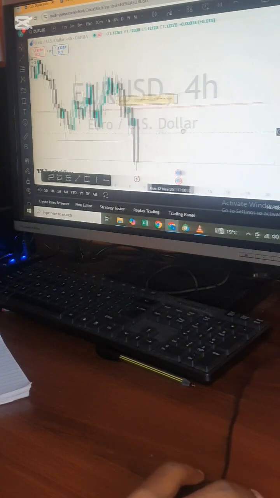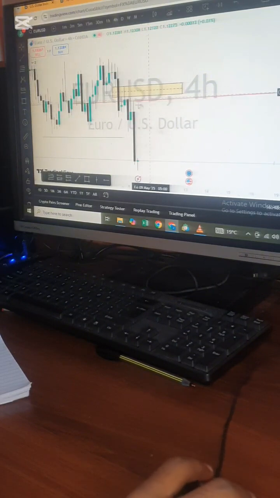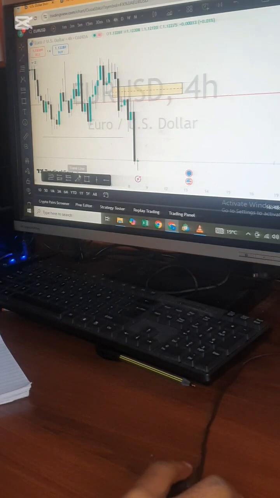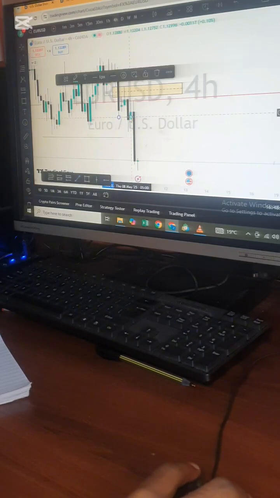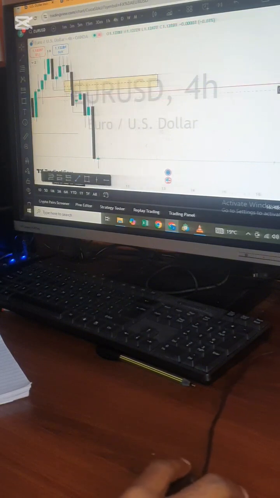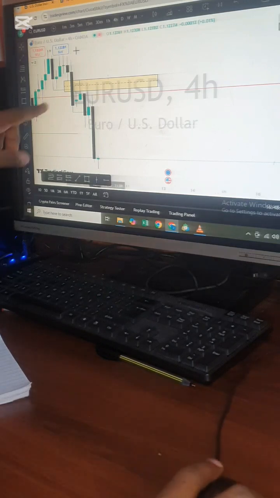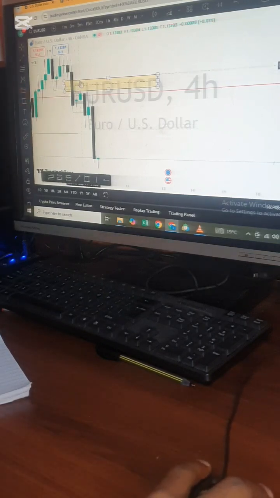So this is a fair value gap. This one is for the Wednesday. I didn't catch this trade because it was at 9 p.m. and I wasn't awake at that time. I wasn't on my chart at that time, according to my rules. So price went in, then down below. That means price will not come across or over the highest high of the day.